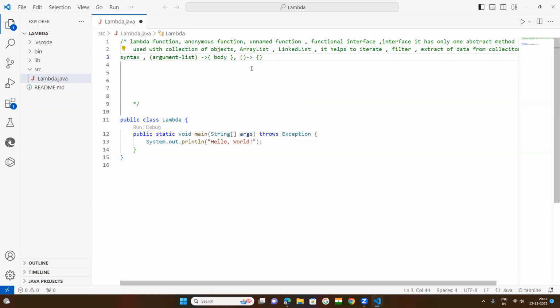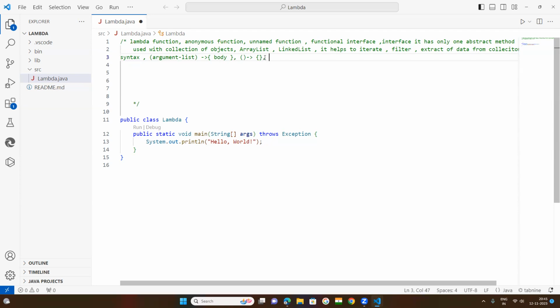Within the flower braces, whether I pass any value or not depends upon you. This is no parameter because there is no argument.